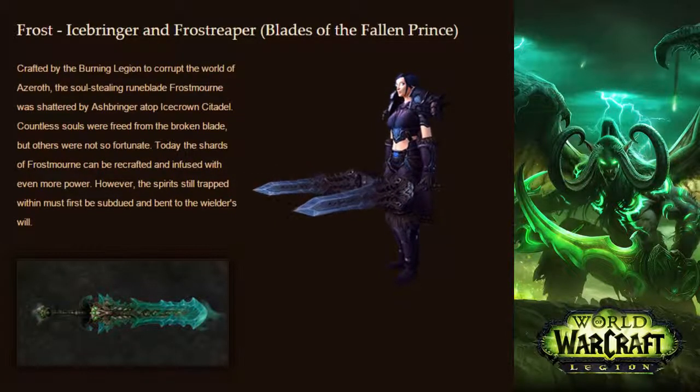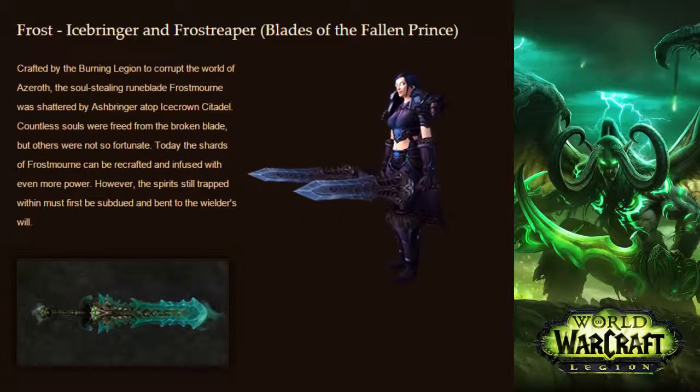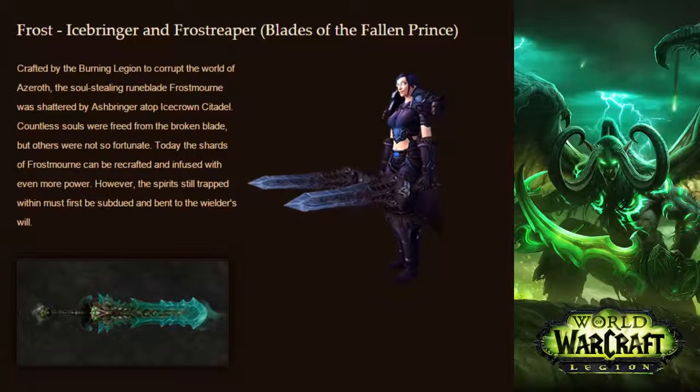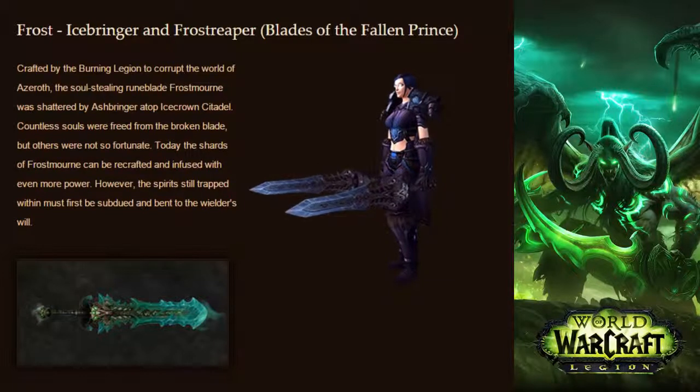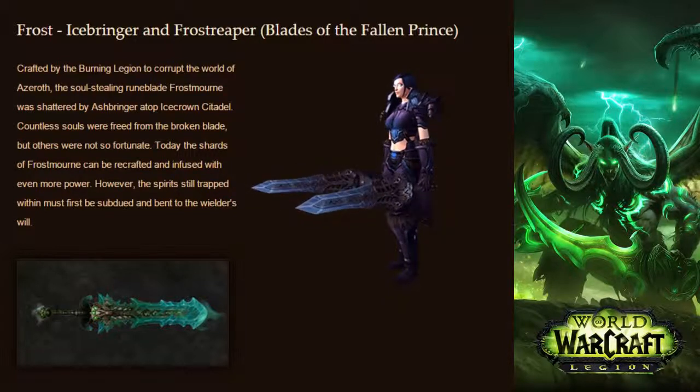Crafted by the Burning Legion to corrupt the world of Azeroth, the soul-stealing runeblade Frostmourne was shattered by Ashbringer. By the way, everybody gets an Ashbringer. Atop Icecrown Citadel, countless souls were freed from the broken blade. But others were not so fortunate. Today, the shards of Frostmourne can be recrafted and infused with even more power. However, the spirit still trapped within must first be subdued and bent to the wielder's will.